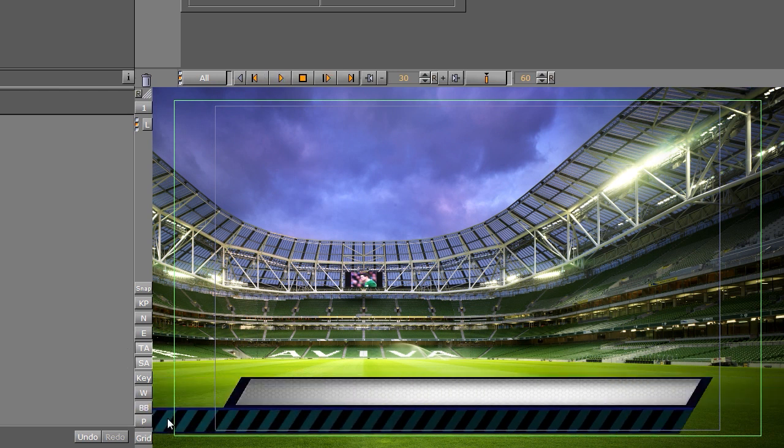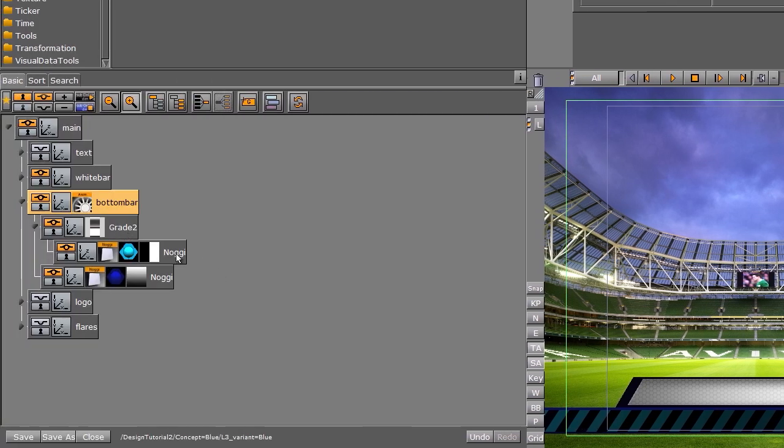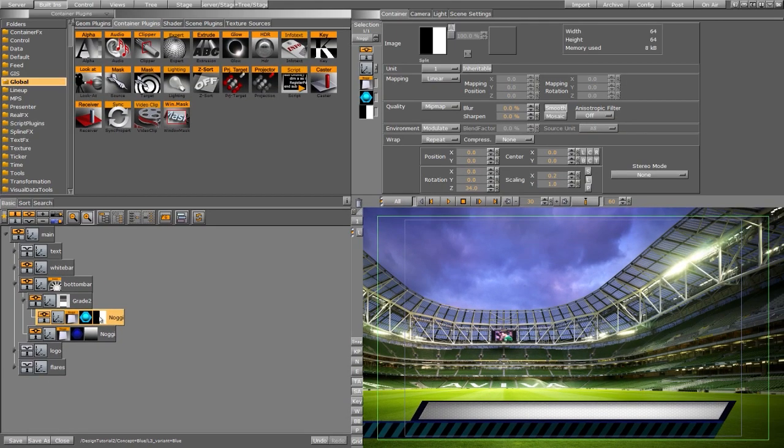One thing that I do want to do though is loop this little striped texture down here. So I'm going to come into my grade 2, my Nagi here, which has the stripe on it, and I'm going to start adjusting the image position. So what I really need to do is just kind of align it to the right start point and the right stop point. So the position here, I'm just going to roughly line it up here on the left edge. I'm going to hit set key, and I'm going to move it a little bit to whichever direction you want it to move so that it lands or roughly stops at like the exact same point where we started. I'm going to hit set key.